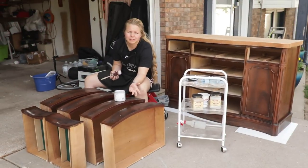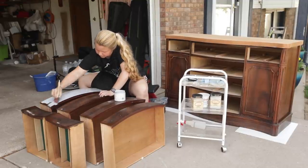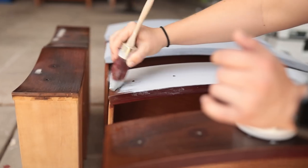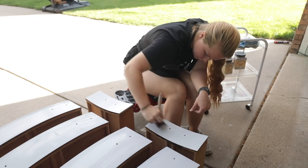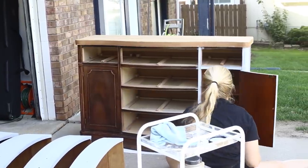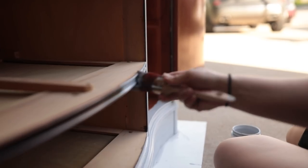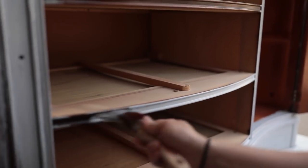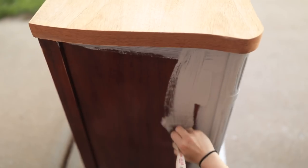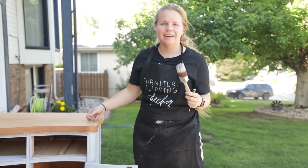Let's prime. I'm going to be using gray primer today because that is basically the color I'm going to be applying, so why not get a first coat on there. I'm using an oval brush to apply it — I want to make sure it's not too thick in some places, just going in the same direction and evening everything out. Our primer is on, and while that is drying we're going to work on the top.